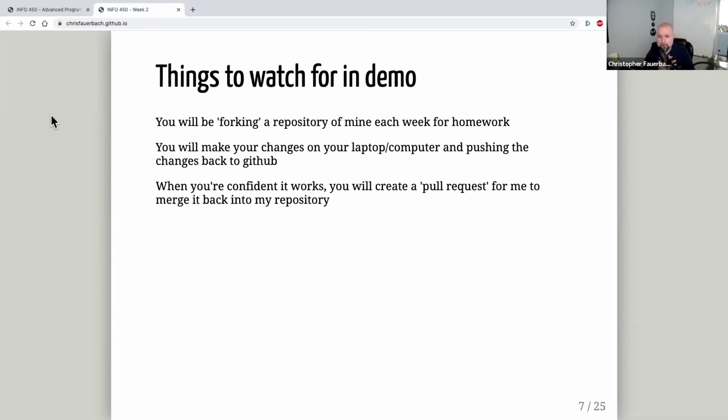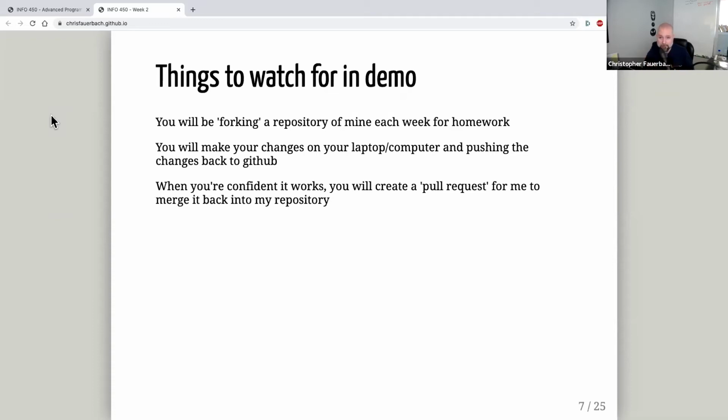I am going to start with a skeleton application. This application will have a whole bunch of test cases and a skeleton of what your application is going to look like. That way I can run the tests against the skeleton. They will fail until you make them successful. To do that, though, I have to start a project or repository for each of you.